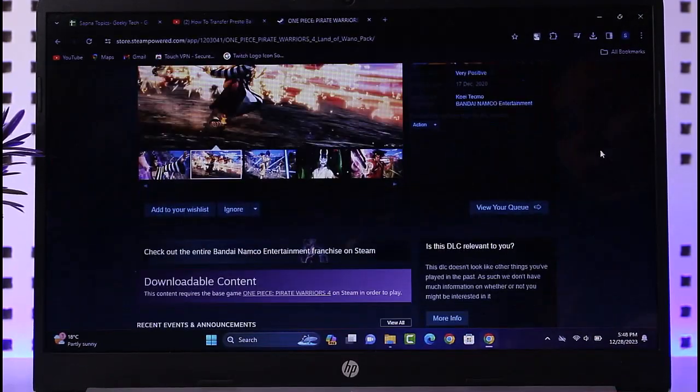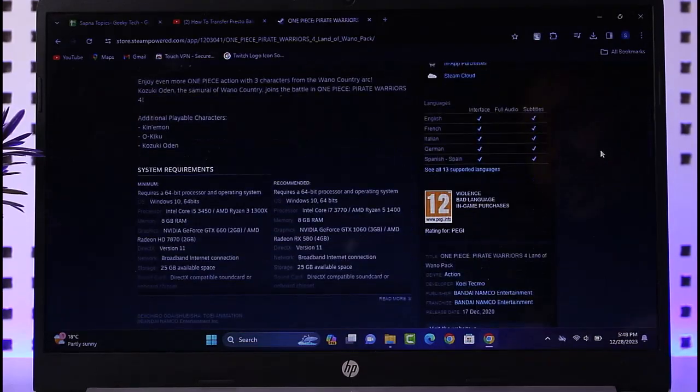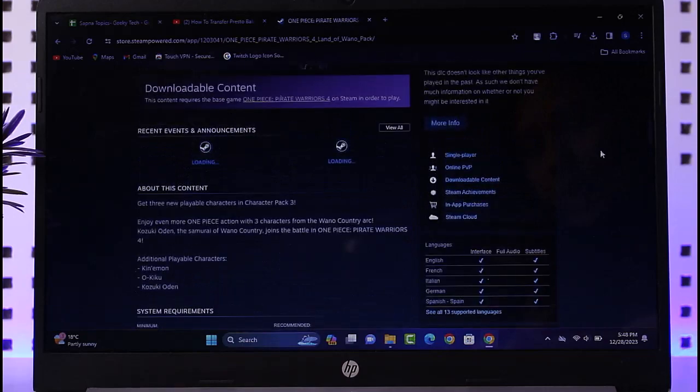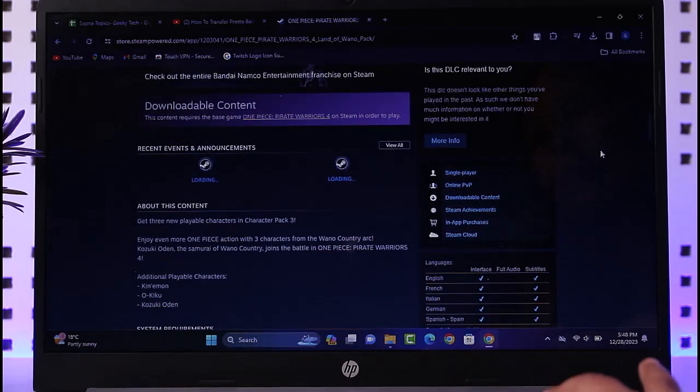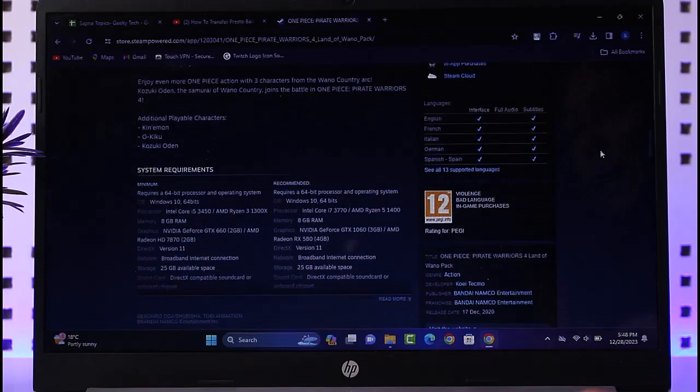You can see we do have games preview on top. All you have to do is first of all simply purchase it. Once the loading is done, you can see recent events and announcements, account contents. You will be able to simply purchase your game right over here.